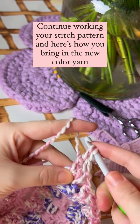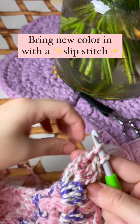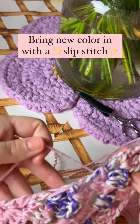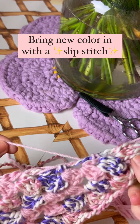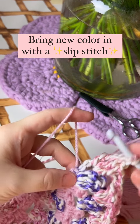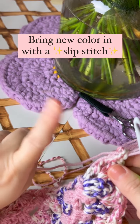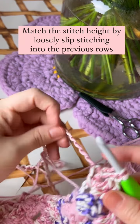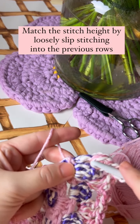In the original color I'm going to finish until there are two loops left. I'm going to take this original color — this chunky glitter yarn — and bring in my new color, which is this mauve pink acrylic. You can see from the back it's about two rows down, and instead of just pulling it through to reach that height, I'm actually going to secretly bring it through these previous two rows by loosely slip stitching.